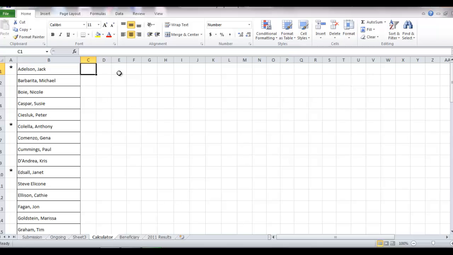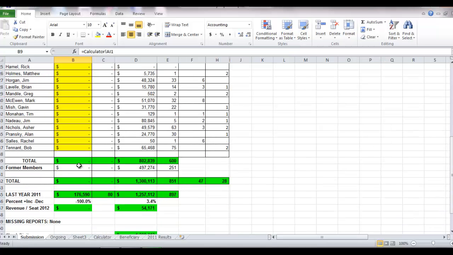After everything gets put into the calculator worksheet, I do a little reconciliation where I go back to the submission sheet, take a look at this total right here, in cell B42, and I add up all the sheets manually, all the revenue reports manually, to tie the actual revenue report submissions into this number.